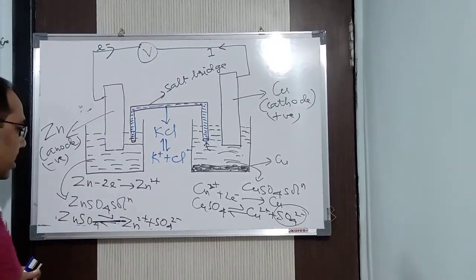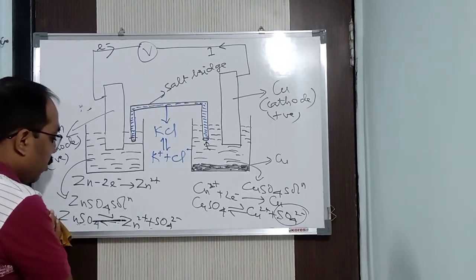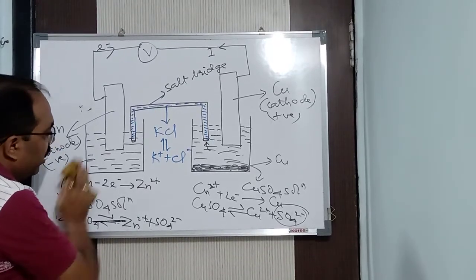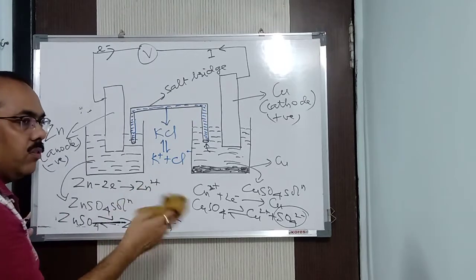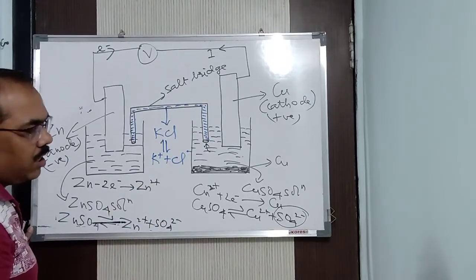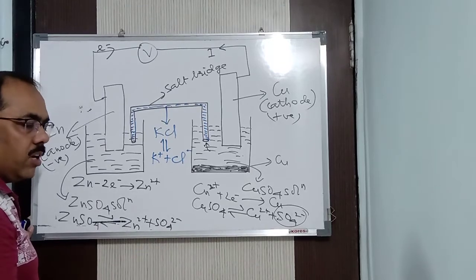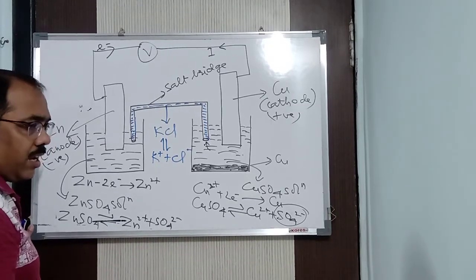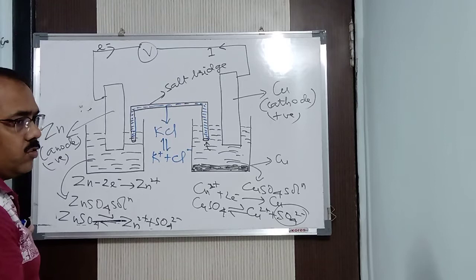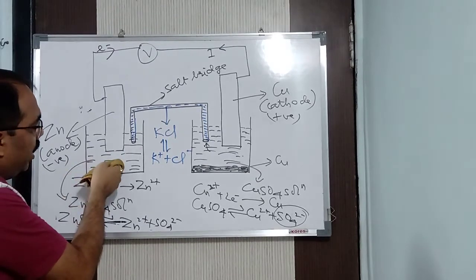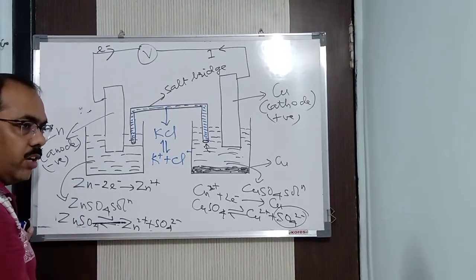We can say that. Now we will study how to represent the cell. Now see, here you can change the electrolyte and the electrode, and you can make a different cell. Now this is a galvanic cell. You can make any other cell. You can make a Leclanche cell, a voltaic cell, and any other cells. What you have to do is change the electrode and the electrolyte, and use it.